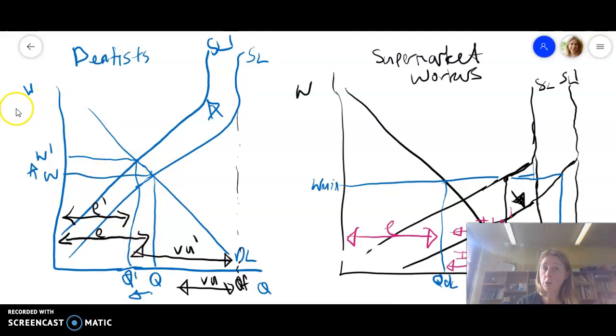No, I just start with a nominal wage here. I decided to make it easy for you and just went W, not W over P. So it's just nominal wages. So what I'm showing is that here's your equilibrium beforehand, and then the supply of labour decreases.